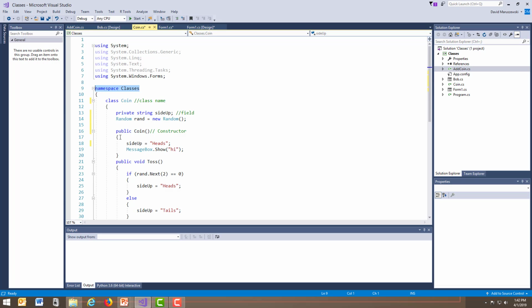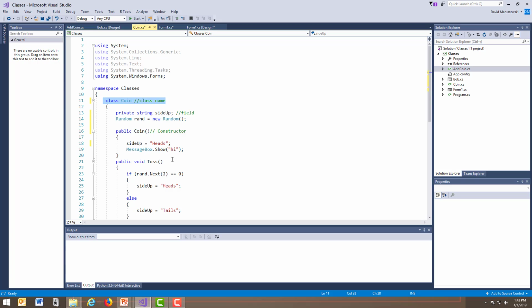But once you do that, then you have to have a namespace, because namespace holds the class. So in other words, I can put several classes in here. I'm only going to put one in here, but I like the idea of having the ability to put multiple classes in here. And then I call the class.